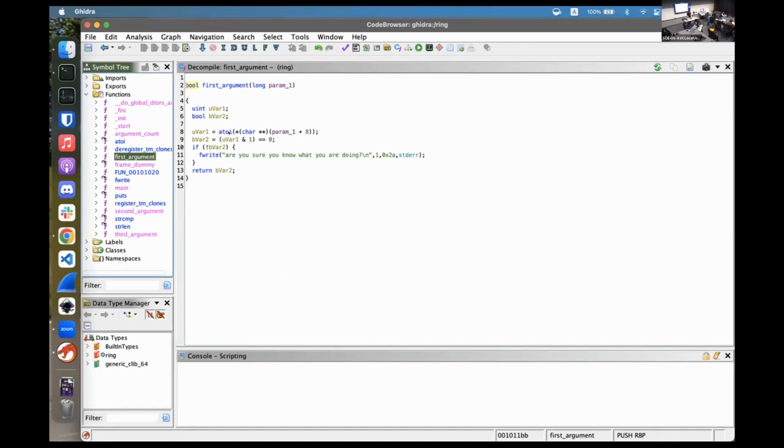From the name, we can assume that we pretty much get the first argument out. And we pretty much, okay, that's interesting how Ghidra decompiled this. I think I wrote it in a different way.